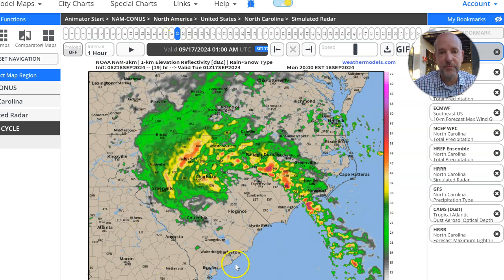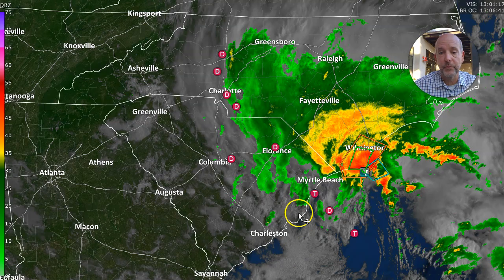One word of caution for my followers to the east: there is an area to watch — in particular this band right here — tomorrow afternoon and even later today. That's the area where, if we're going to see tornadoes, they're going to be within that band. So from central North Carolina to eastern North Carolina — Raleigh, Durham, Greenville, Morehead City out towards the Outer Banks — that would definitely be an area I would watch for tornadic storms.